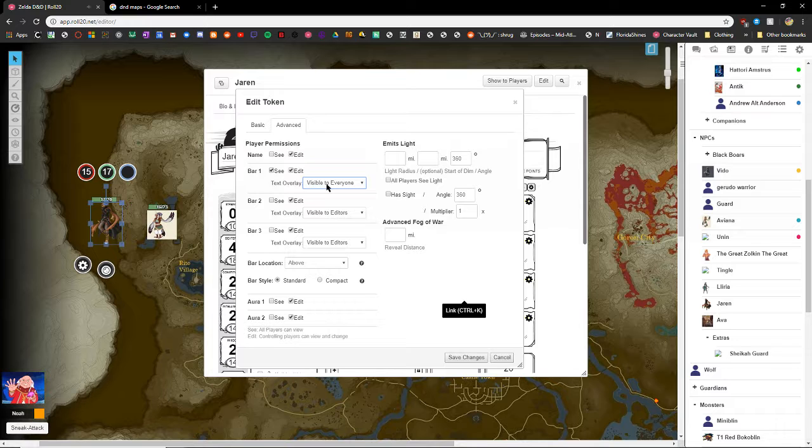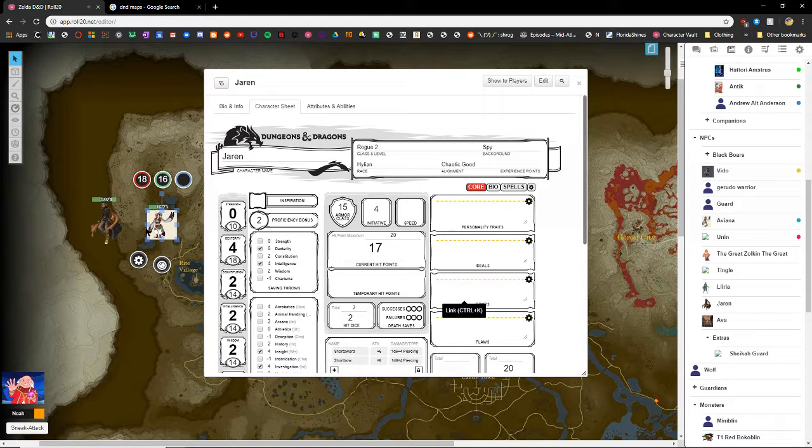Do I do that? Wait, hold on. What is C? C, all players can view. Alright, so we don't need that. Yeah, if we do bar 1, C, and then we save changes, you can still see it, but if we were to do from the perspective of Aviana, I believe the control is Alt W. Maybe not.